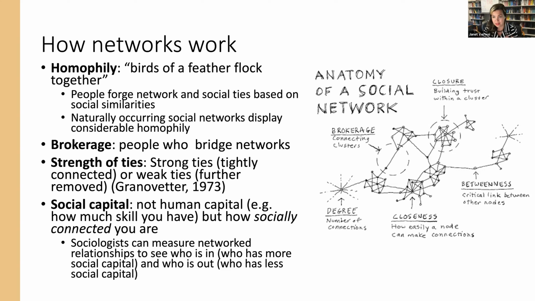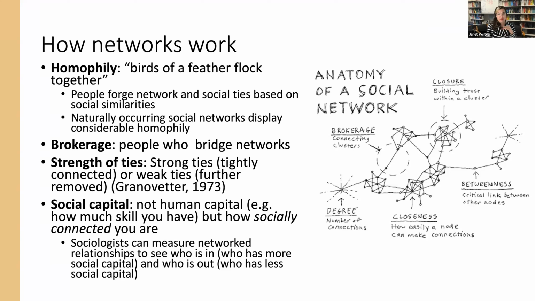We also know that you can have stronger ties and weaker ties. So strong ties are the tightly connected members that you pay a lot of attention to, spend a lot of time with. Weaker ties are further removed, or maybe 1 or 2 or 3 hops away. And we actually know that we get more opportunities and information from weaker ties. Within strong tie networks, they become too consolidated, and you just get like an echo chamber. So you end up only hearing the same information. You might be noticing that this happens on your favorite social network of choice, as opposed to when you actually get information coming in from 1 or 2 hops away from weaker ties, is when you start getting new ideas.